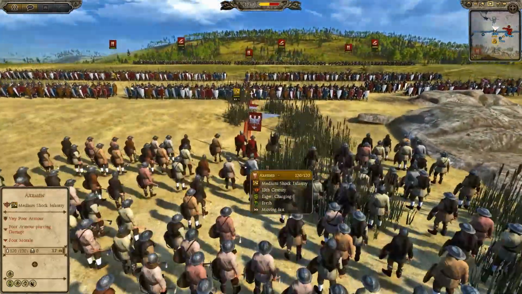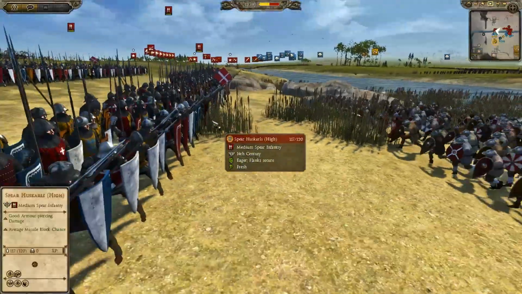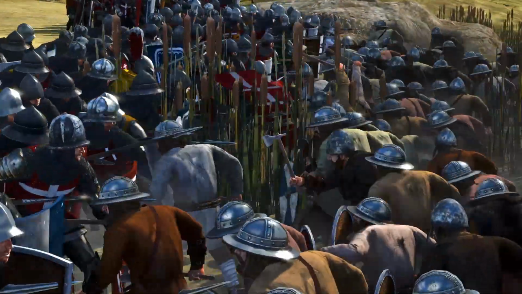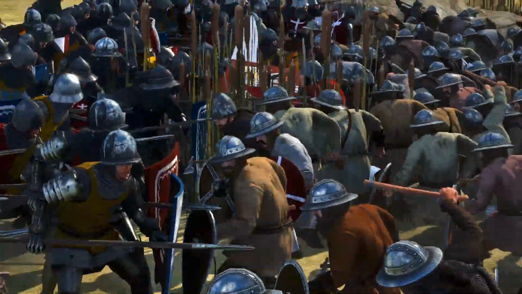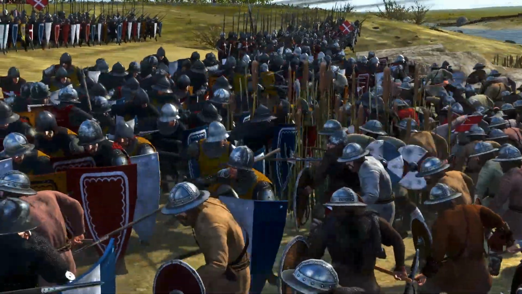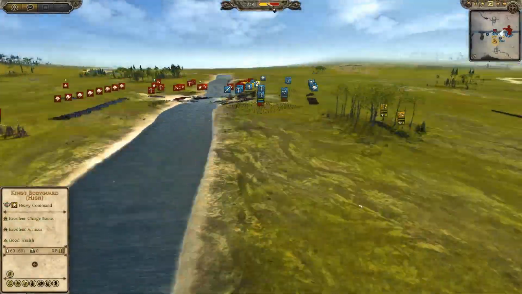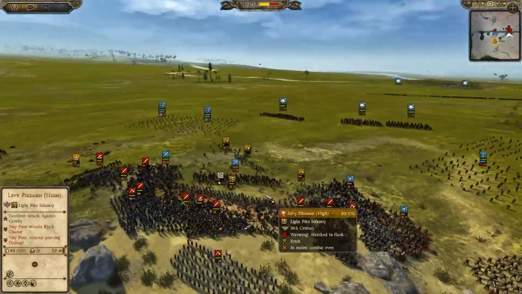Some of the regular axemen here for Lesser Poland have made their way across. They're going to charge into some of these spear huskarls. So here we go. Nice little charge again. Sounds like a lot of the defending forces are wavering away. Yeah, they are. Wow, their front line is really cracking apart over here.